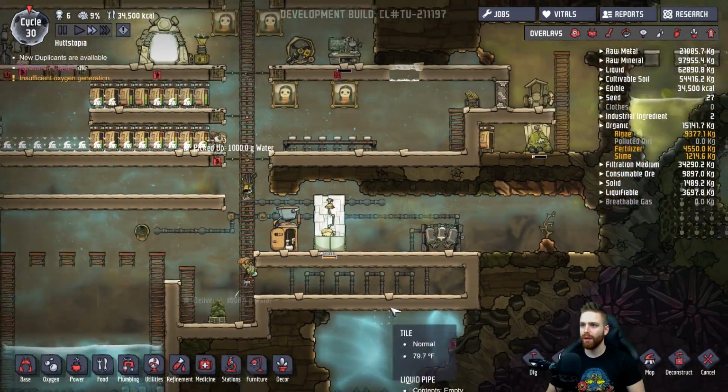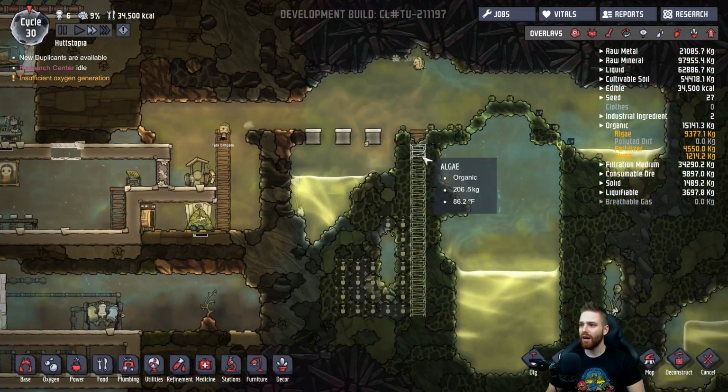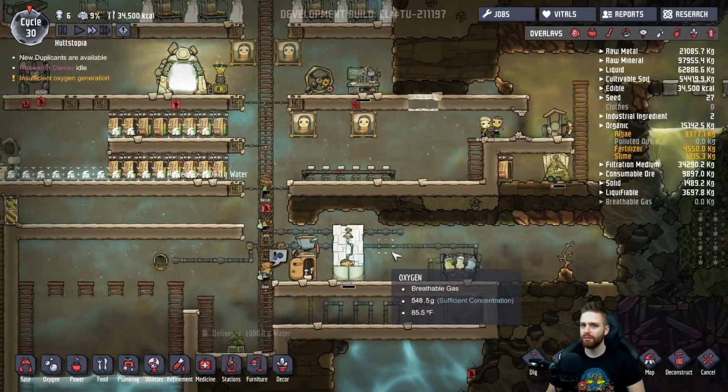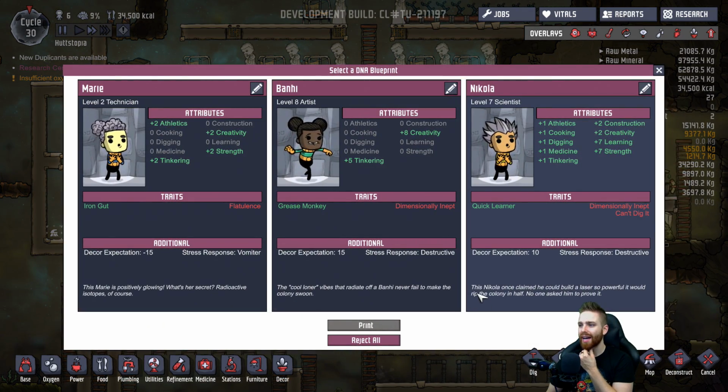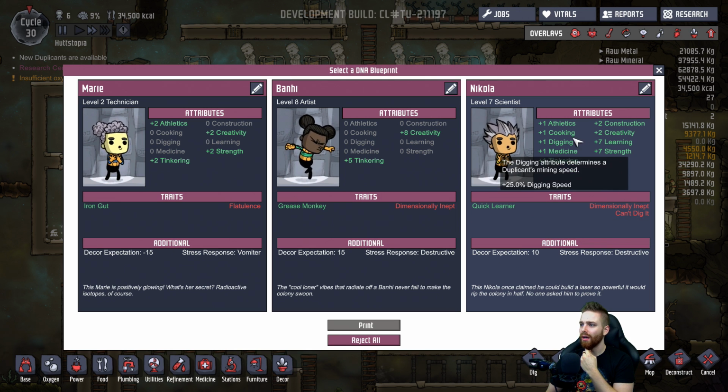Alright, good deal. Now what? What are we doing? These guys are hacking away at this area over here. That's good. That's what we want. There's a new guy ready. Should we even take a look at it? Quick learner could be really good. Can't dig, though, and can't build.